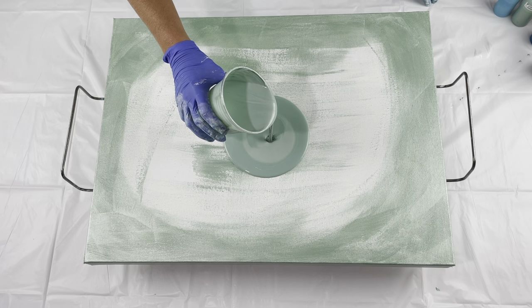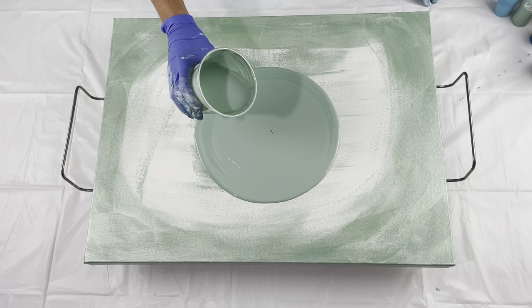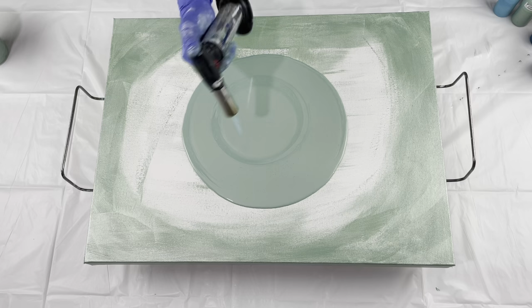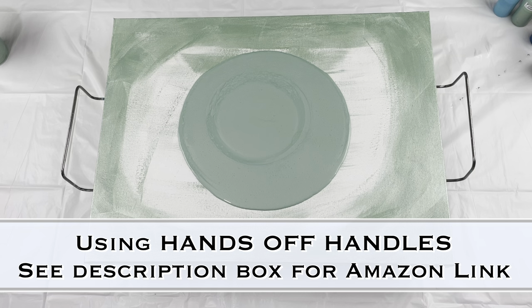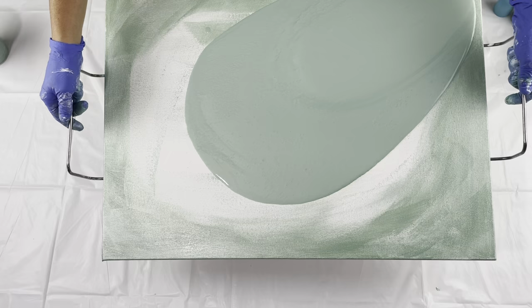So basically what that means is you use an untinted base and then you're able to tint it to whatever color you want to. So this is actually a Juniper Shimmer from Pourage Posse that I'm using as my base coat, and it's such a beautiful color. I did a couple of test tiles on it, and I really liked the way that it looked when it sort of started to cell up. So it's a gorgeous color too.